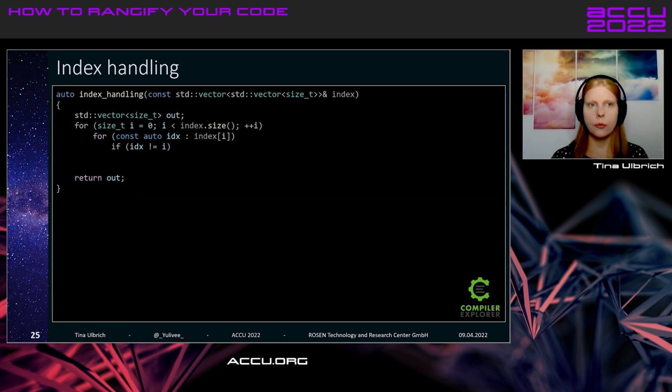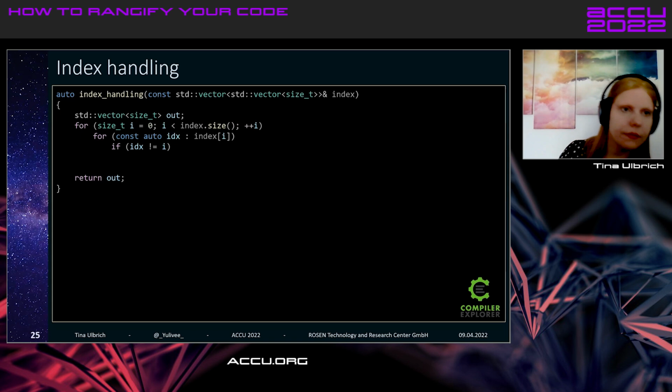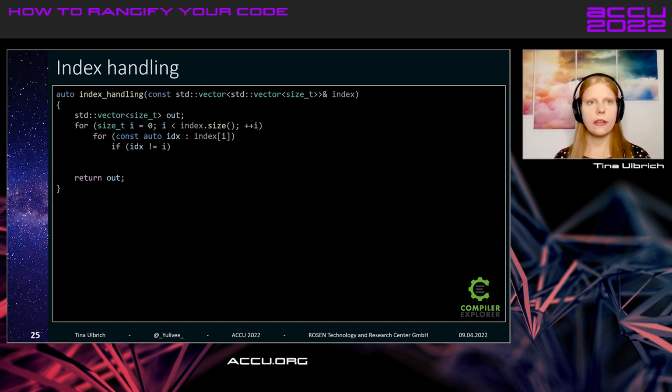Then it does a weird comparison where you compare the elements of the inner vector to the index of the outer loop. I cannot tell you why, but this is what I found. And then we're going to push back this index into the output vector.